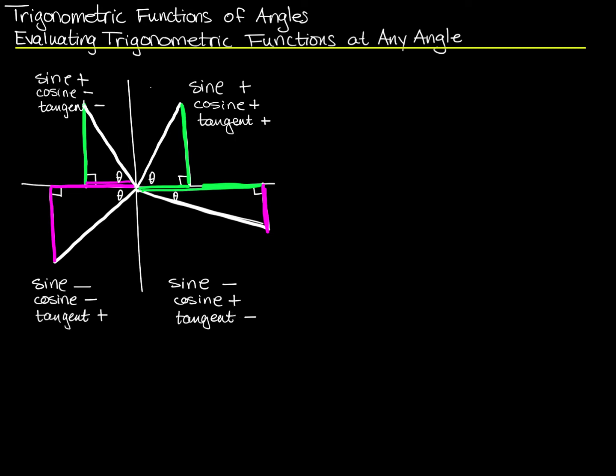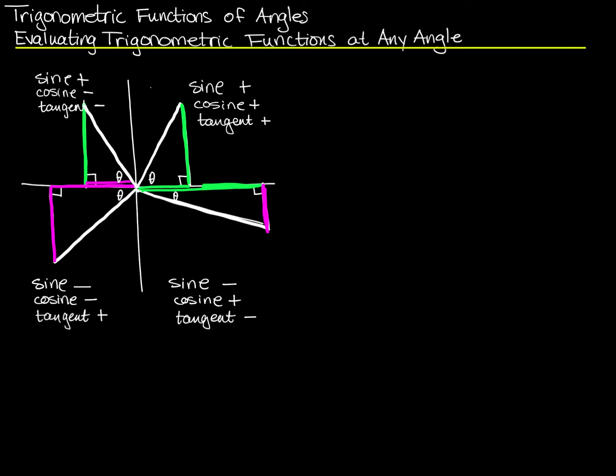I only need the 3 primary ones, which is why I call them the primary functions, right? At the very beginning of the course, I talked about these being the 3 primary functions, and the other 3 are just as valid, but we don't necessarily need them because all we do is flip cosine and we get secant. So now I know the signs, plus or minus, for all 6 functions in all 4 quadrants.